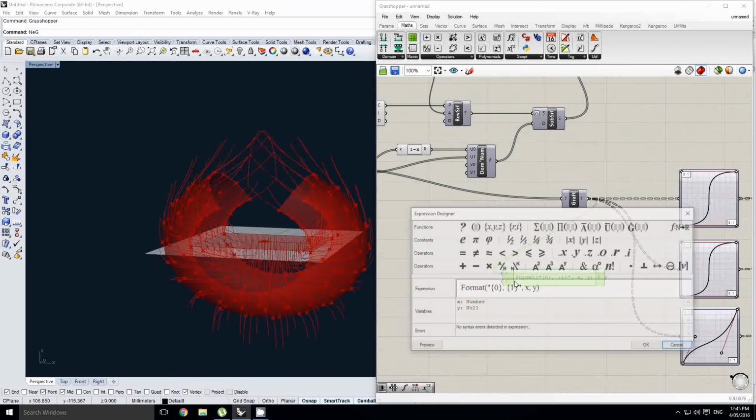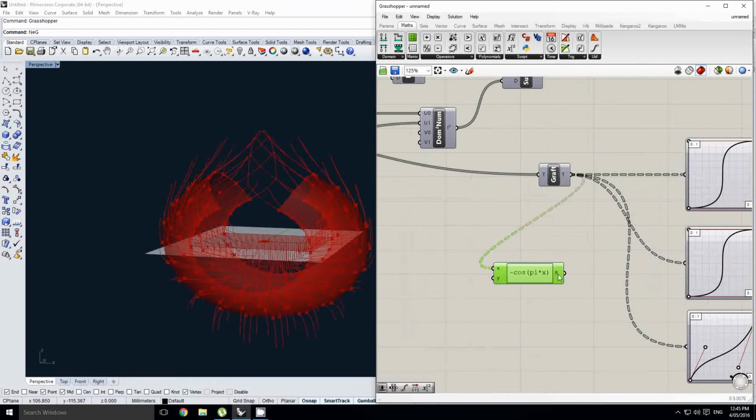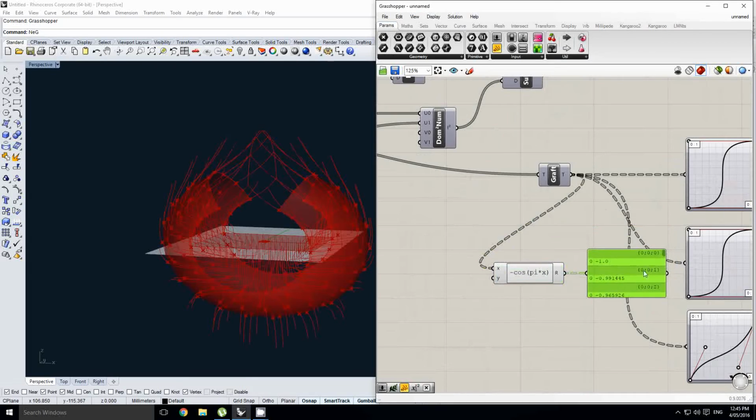We'll go negative cosine of y times pi. Actually, for starters, we'll just go pi times x. And so that's going to give us values between -1 and 1.